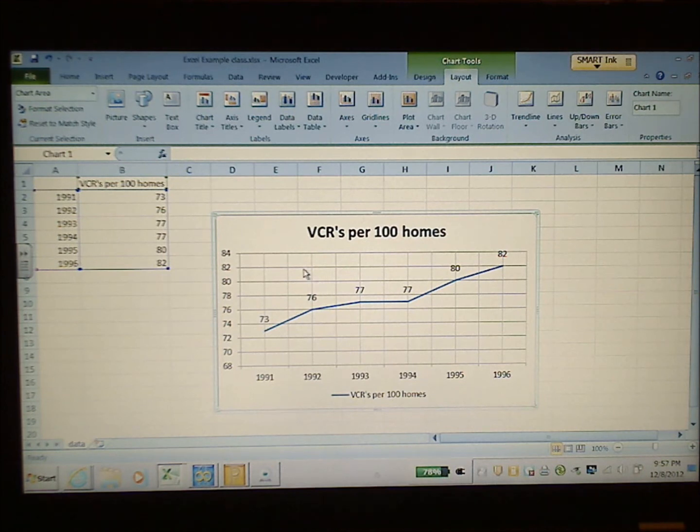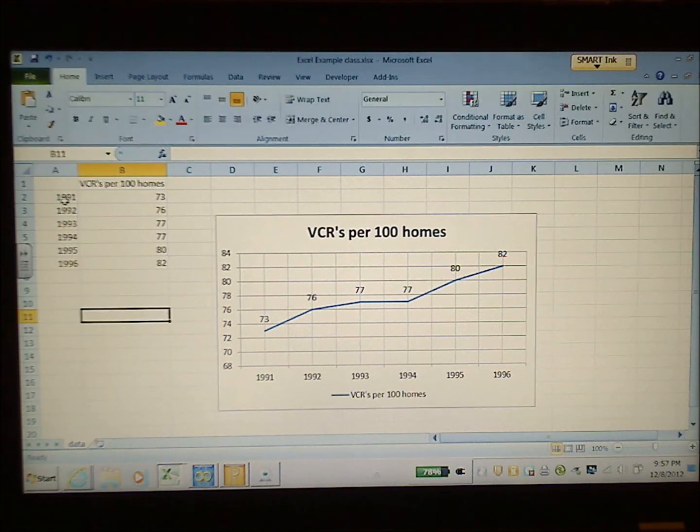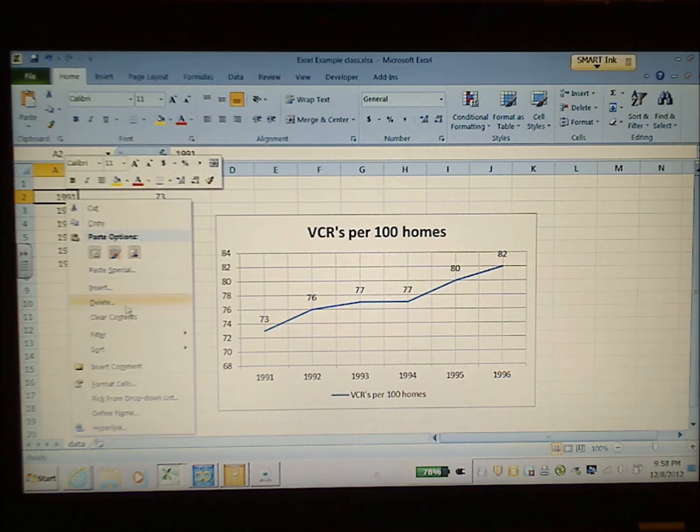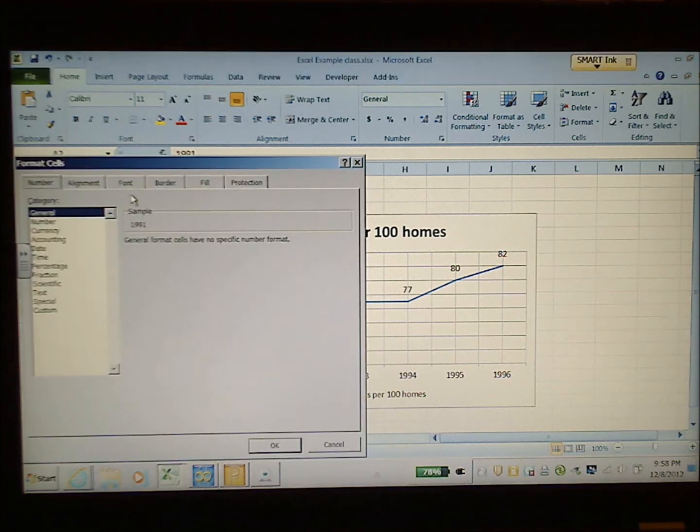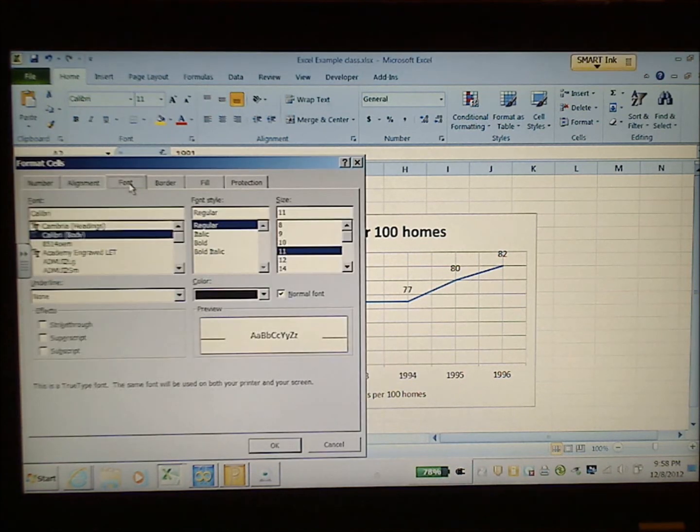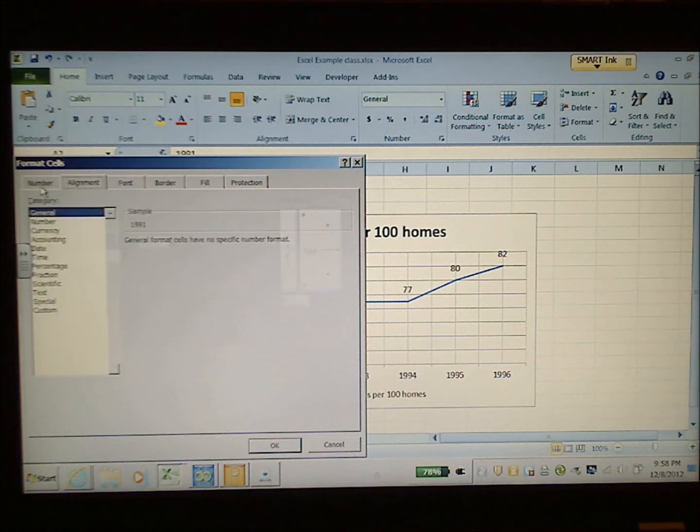When we want to format the cell, so let's say we come over here and we go right on this cell, we left click, and then we right click, and we come down to where it says Format Cells. This is where you're going to change your font of how it looks on the graph. The number, you always want it to be on general.